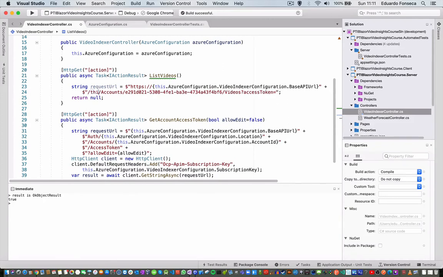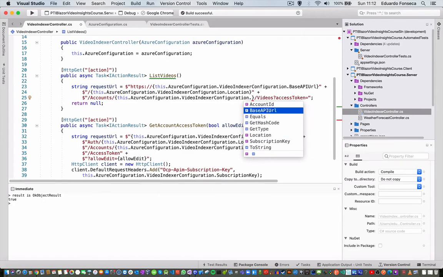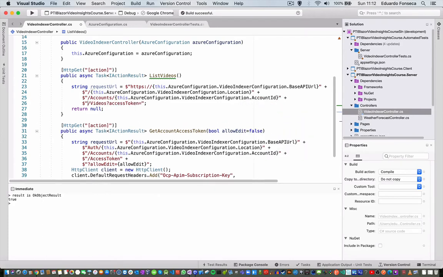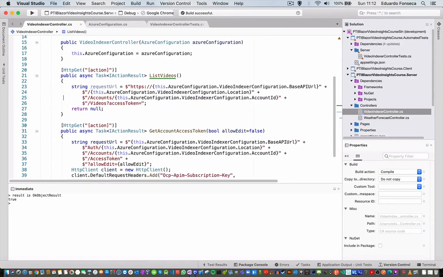This is going to be the location. Okay, this is going to be our account ID. And the access token is going to be, we are going to retrieve.